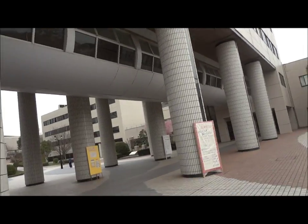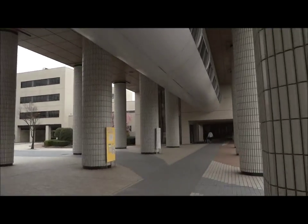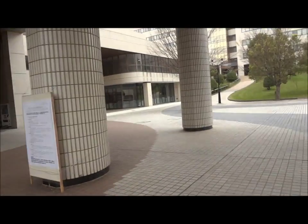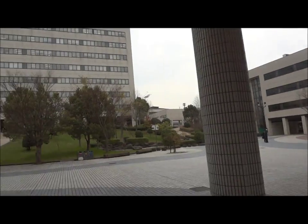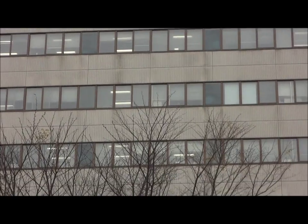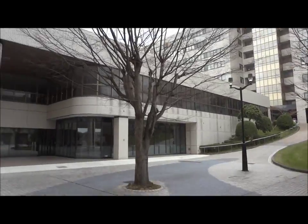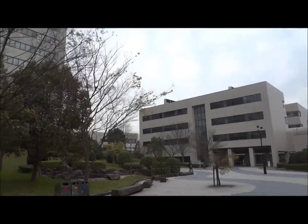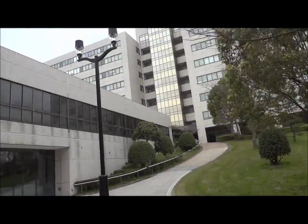So this is my uni — this is the inside. That's the library block over there, and this is the admin block. Up there are a few classrooms and stuff. That tall building over there is my building — I'm on the 8th floor. This one is our office. This is the admin center. So our building is the research building.